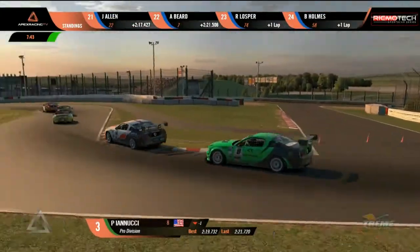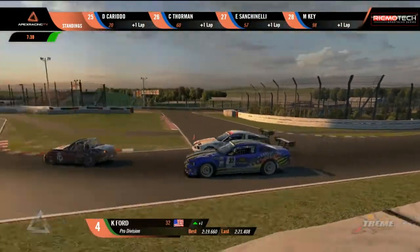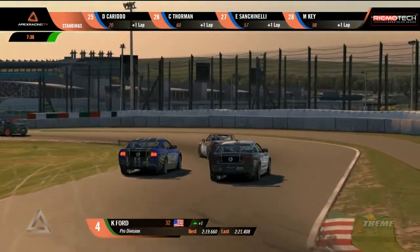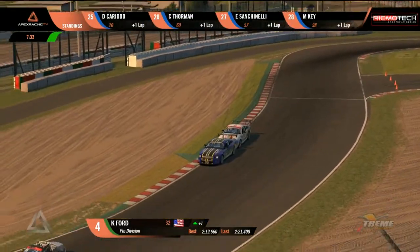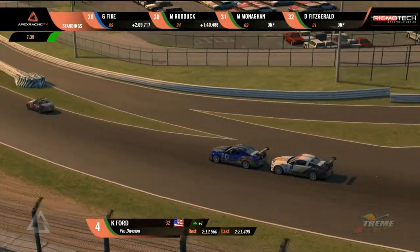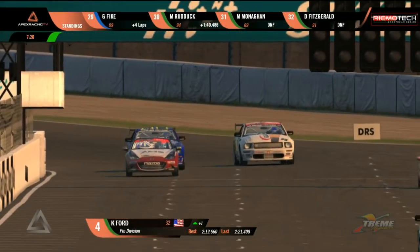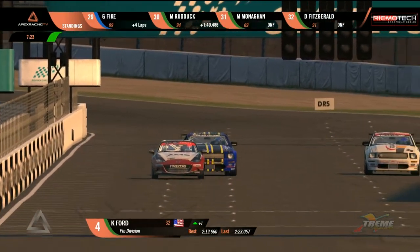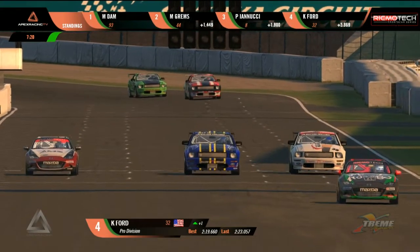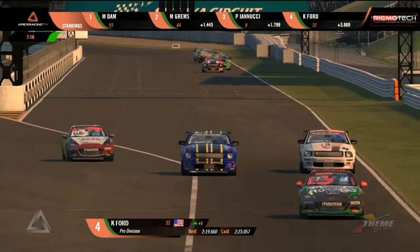Look at this. Kevin Ford and Scott Kennedy trying to get past this Mazda, and up the inside goes Kennedy. Is it? Yeah, it is. Oh! Oh! Wow, that's very close. Kevin Ford just cutting him off at the pass there. Kennedy is going to get the draft. Could get himself locked in if he's not careful here. Doesn't. Would have gone to the other side. It would have looked fantastic on screen.